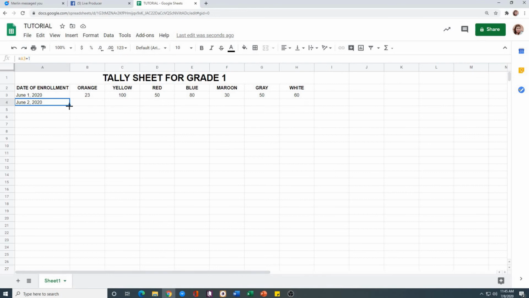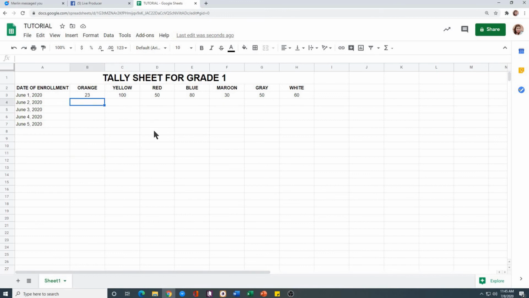As you can see, there is a tiny box at the lower right of the cell. If you move your cursor there, you will notice your cursor becomes a plus sign. Now, if you drag it down below by clicking it and dragging it down, so that's 3, 4, 5. Okay. See? Still the same functionality as MS Excel.